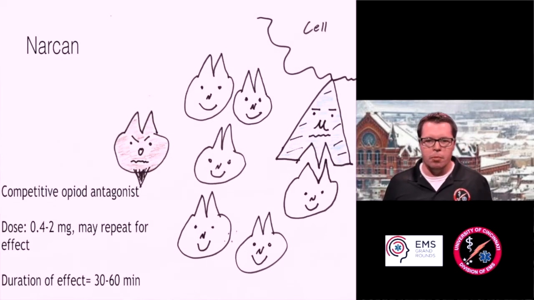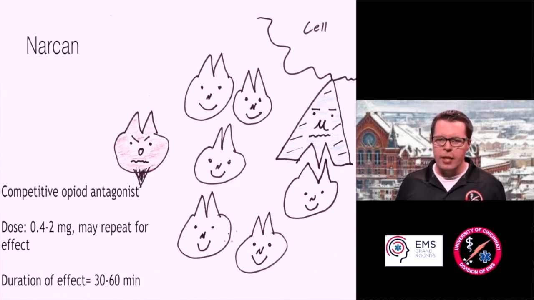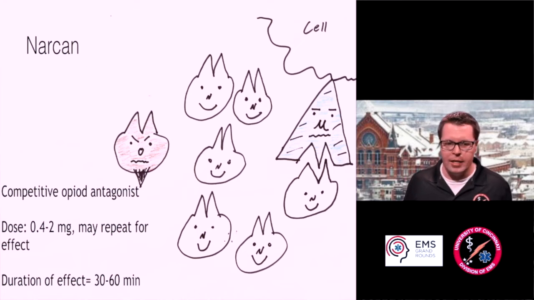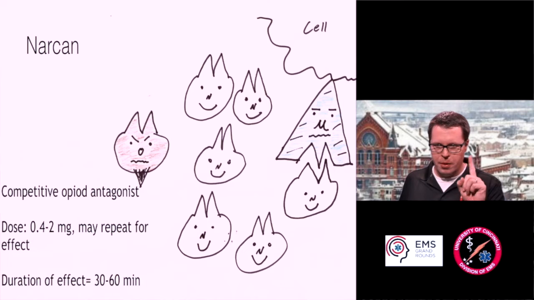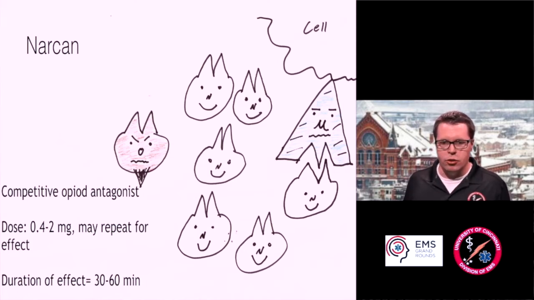We give a dose of somewhere around 0.4 to 2 milligrams, and you can repeat it. Naloxone lasts in the body for a half-life of somewhere around 45 minutes or something like that. Now, if you're curious, 1 milligram of naloxone should be enough to reverse a 25 milligram dose of heroin in an adult patient. There should be enough naloxone floating around out there at that point that it effectively blocks the effects of heroin at about a milligram.